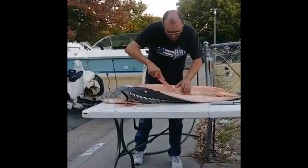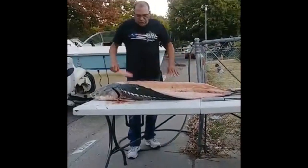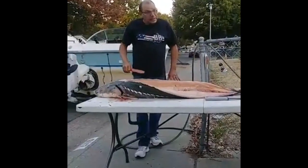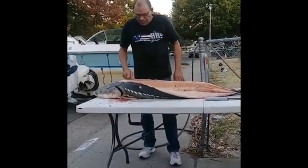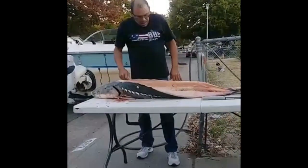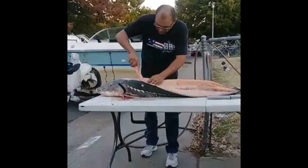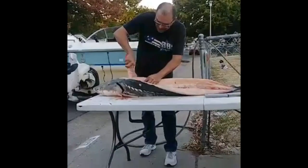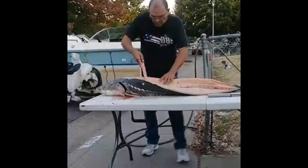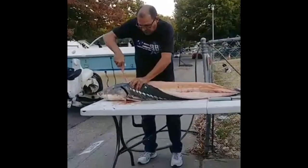And like I said, I don't like wasting any good meat. These fish are so majestic, and they're so beautiful, and they taste so good. But I respect that, and I wanna make sure I get everything out of this fish that it deserves. Even in death and cleaning, preparing to eat, they deserve to be treated with a lot of respect. And it's my favorite of all fish to catch.